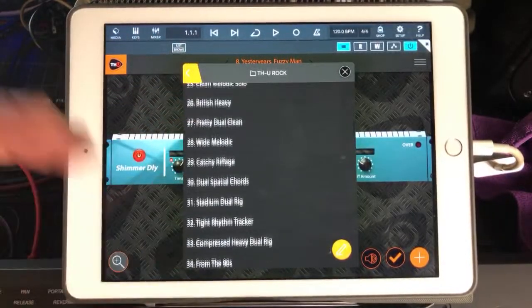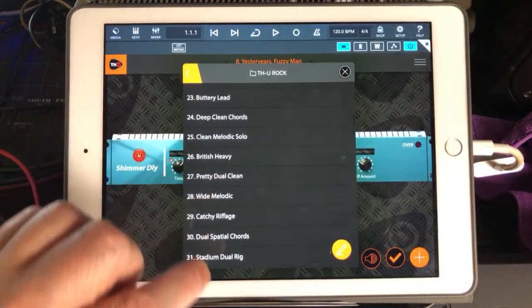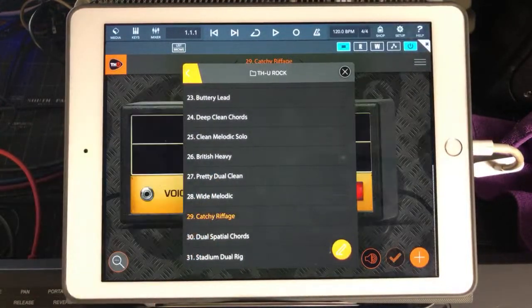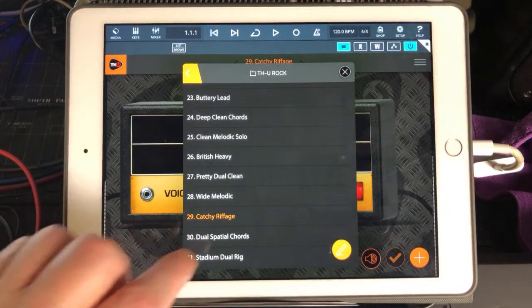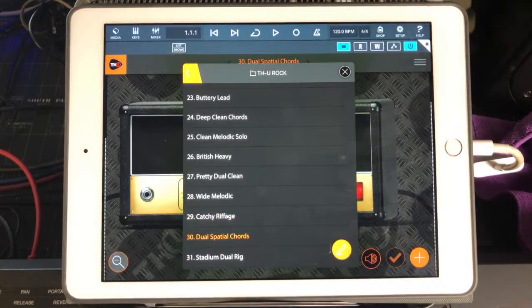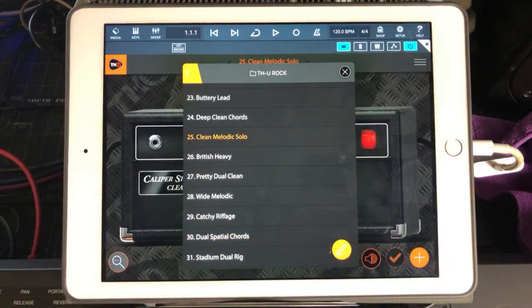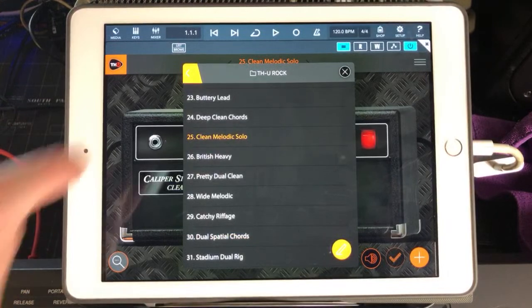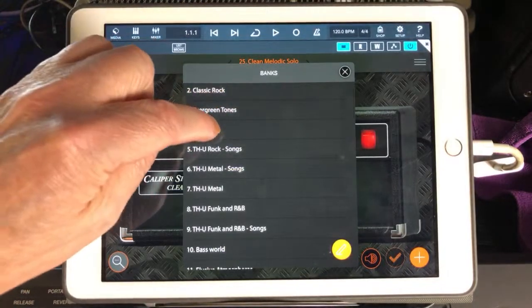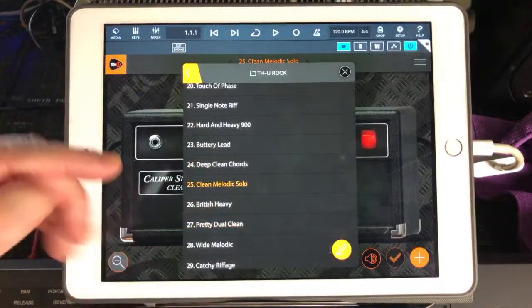So there's tons of them in that particular category. You select it like that. Okay, so select the bank, choose the preset.